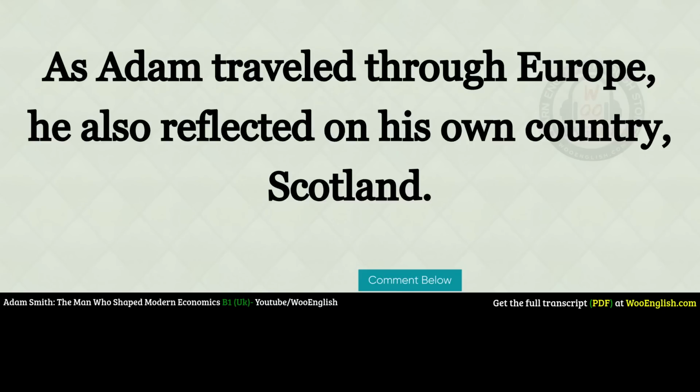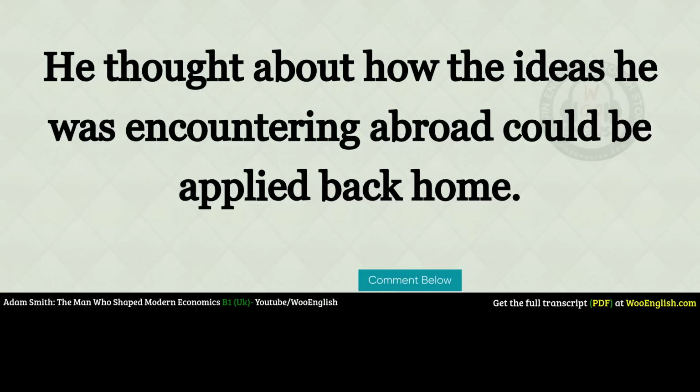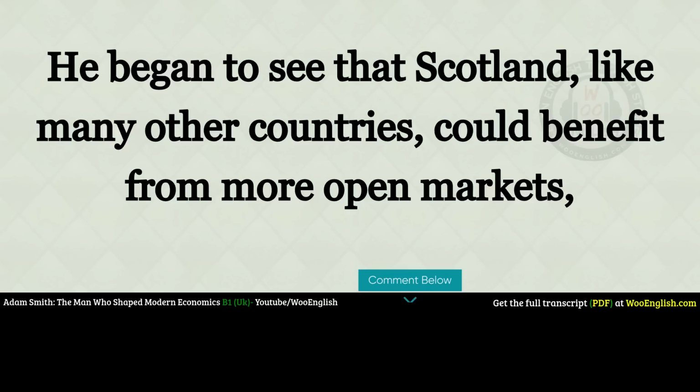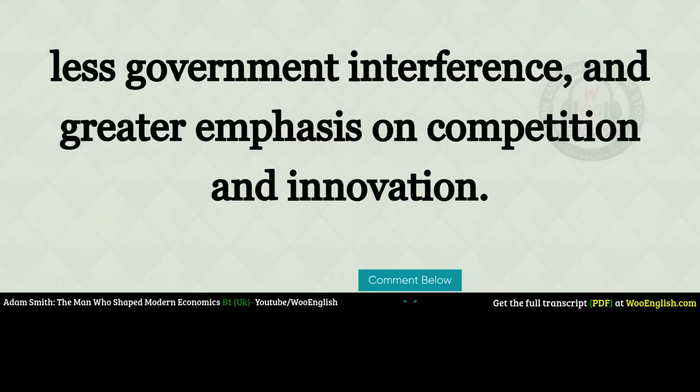As Adam traveled through Europe, he also reflected on his own country, Scotland. He thought about how the ideas he was encountering abroad could be applied back home. He began to see that Scotland, like many other countries, could benefit from more open markets, less government interference, and greater emphasis on competition and innovation.